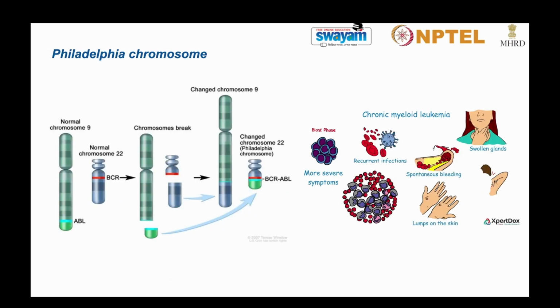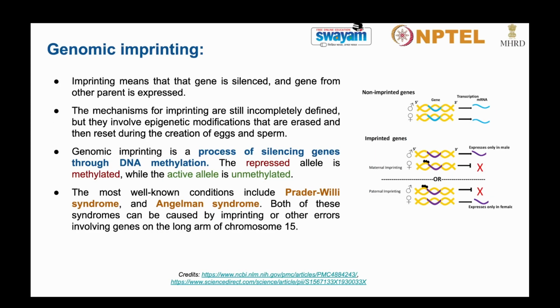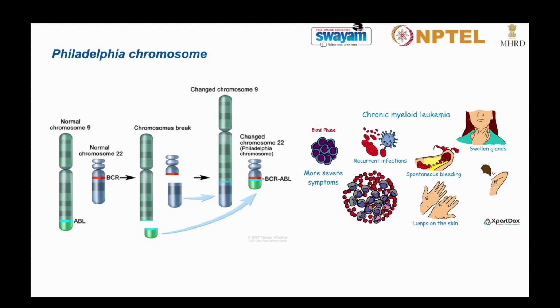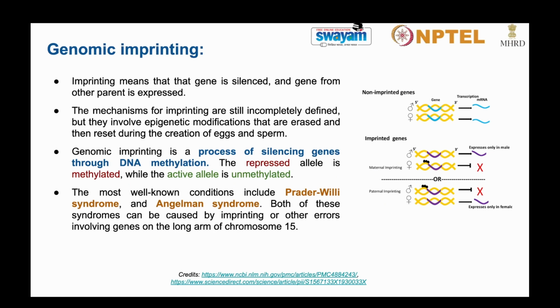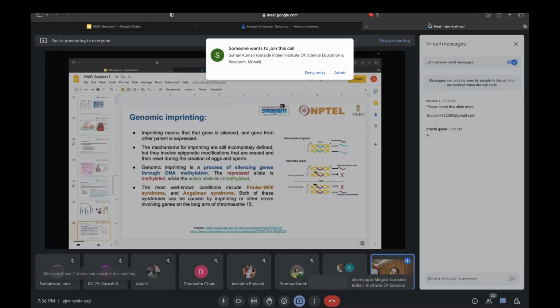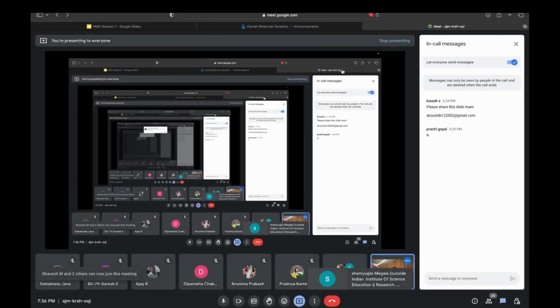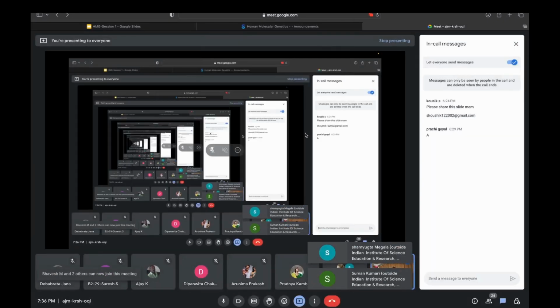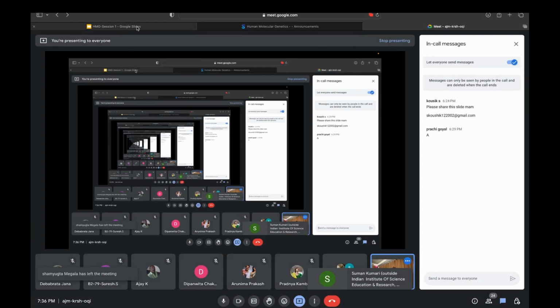So if everything is clear, then I'll proceed to the next thing, that is genomic imprinting, as somebody was asking about that. Should we proceed to the imprinting part if everything is clear about these aberrations, chromosomal abnormalities? Okay. If there are no doubts, then let me first check, are you guys there? Yeah, so should I proceed?